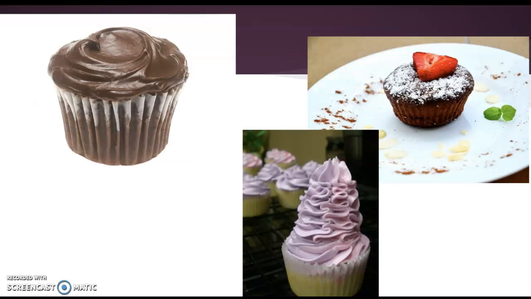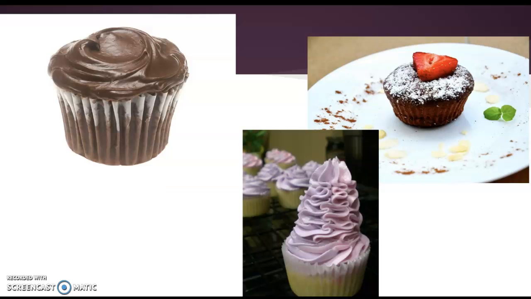I think pretty much all of us enjoy a good cupcake from time to time. And there's a relationship of sizes when it comes to a cupcake. There's a relationship of amounts and sizes of frosting to cake. Okay, so a cupcake has two parts. It has the cake and it has the frosting.